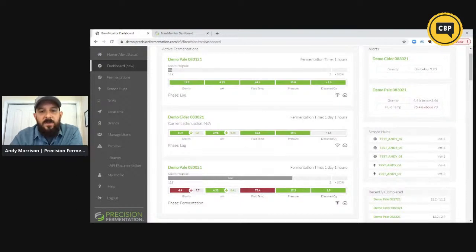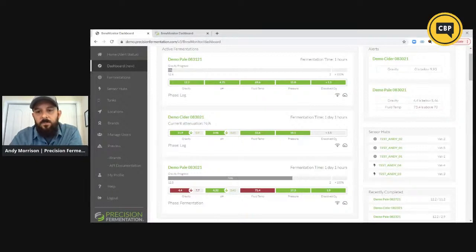The one other thing I'll point out before I leave is that this same dashboard view right here, this control panel that we're looking at, we have also built into a daily summary email that you have the ability to opt into.